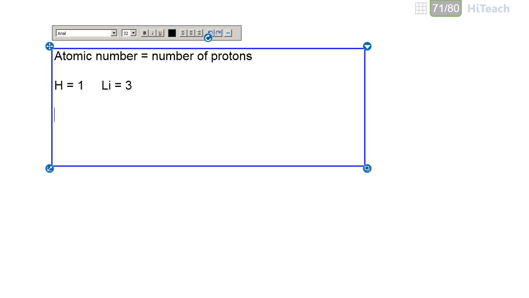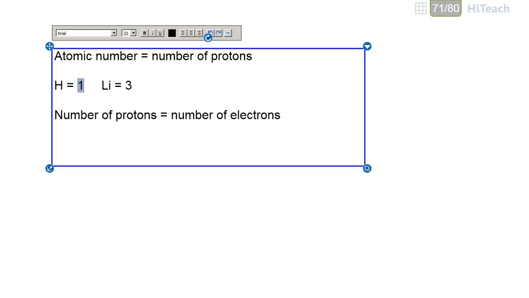And don't forget, we have mentioned before that the number of protons equals the number of electrons, right? And this is equal to the atomic number too. This is for a neutral atom. Put it in your mind. Again, it's for a neutral atom. For example, for hydrogen, the atomic number is 1.